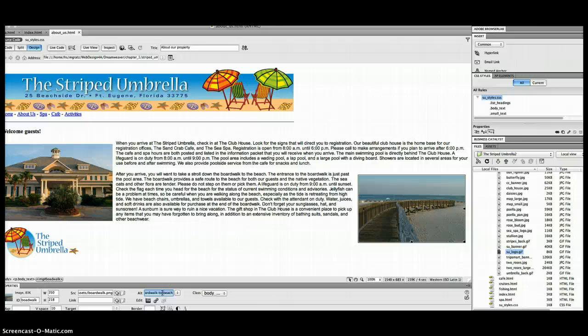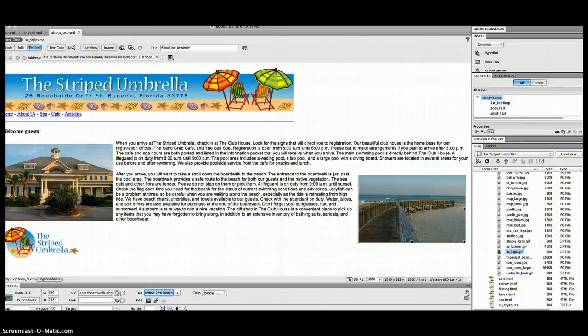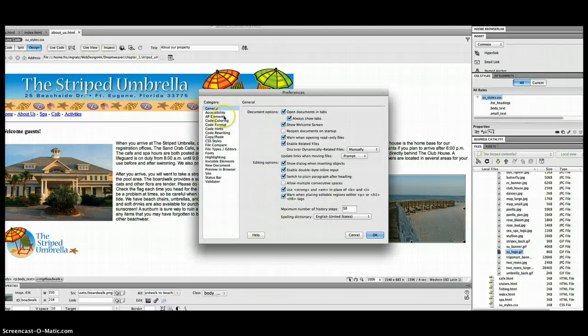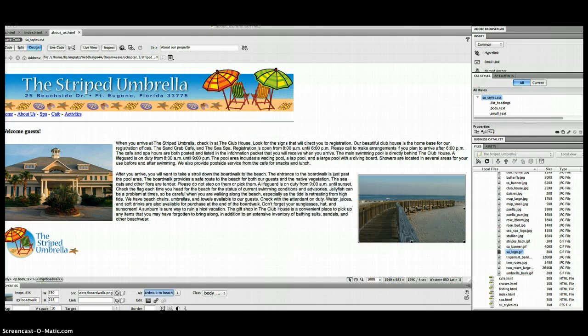And now we're going to set the alternative text accessibility options, which is on page 410. In Dreamweaver, we're going to go to Dreamweaver on the menu bar, excuse me, not Edit. And then we're going to select the accessibility. We're going to select Preferences, and in the Preferences box we're going to click on Accessibility. We want to make sure that all four of these attributes are selected, then click OK.